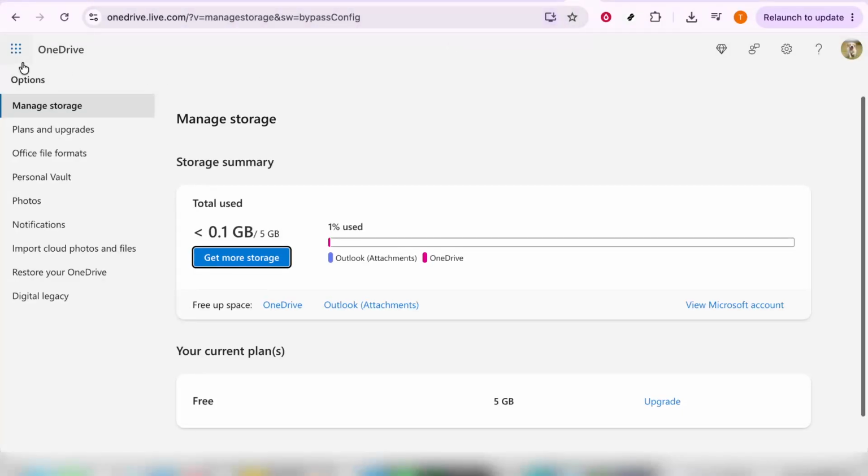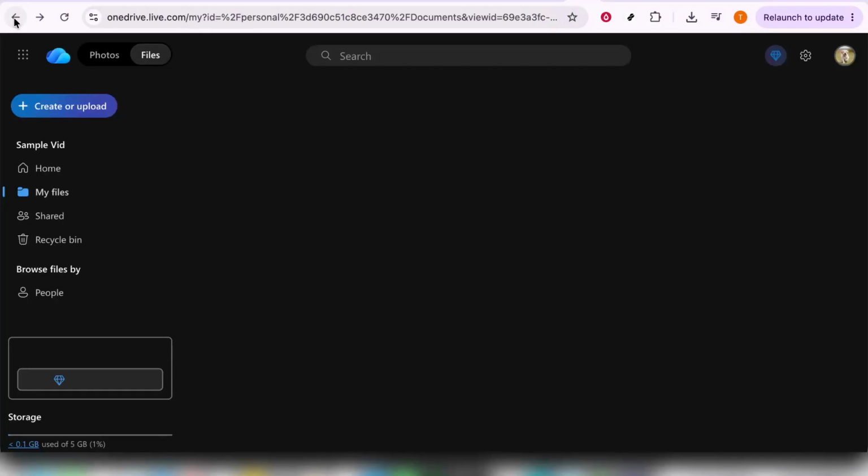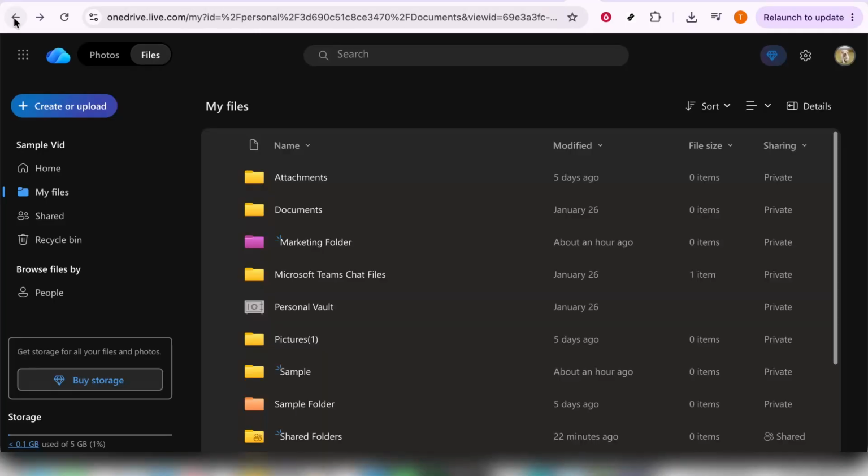In today's video, I'm going to teach you how to upload large files to OneDrive. If you need to store big files in the cloud so you can access them later, share them with others, or keep a backup online, OneDrive makes that process pretty simple. In this walkthrough, I'll show you exactly where to click and what to expect so the upload goes smoothly, especially when you're working with larger files or even full folders.